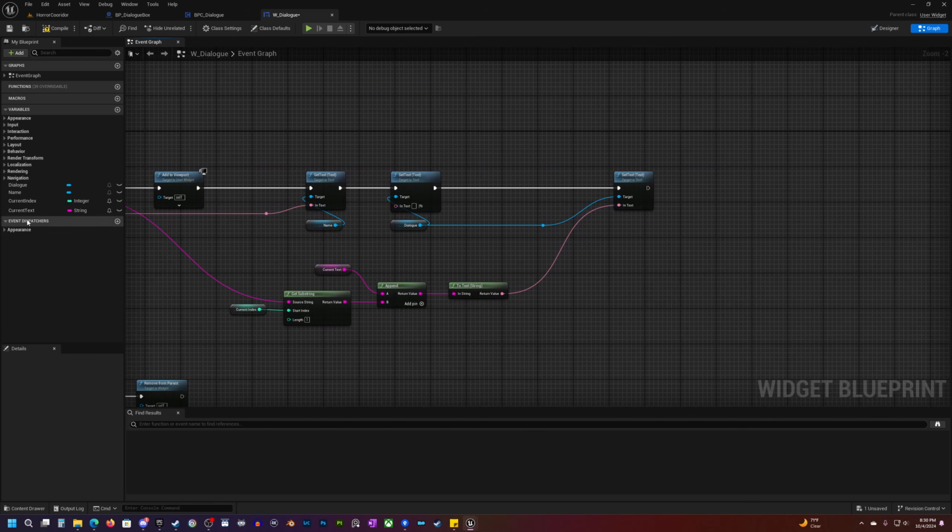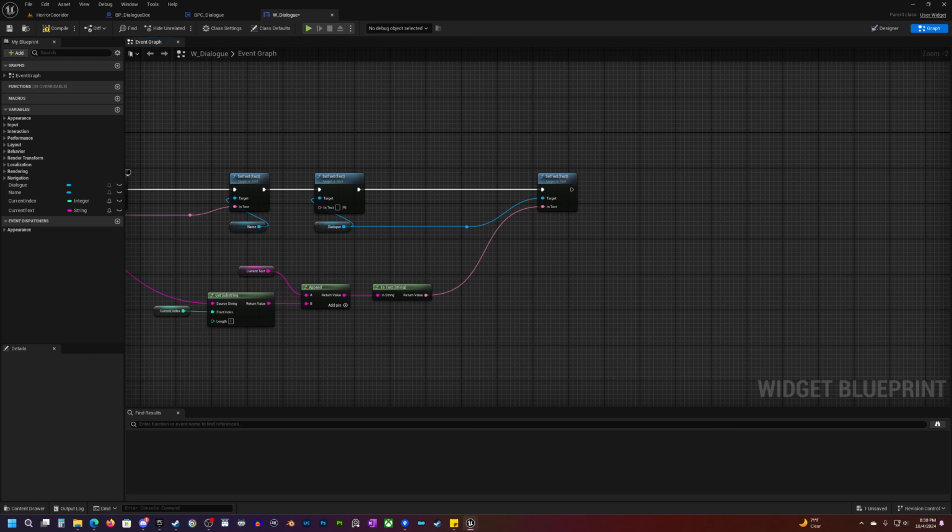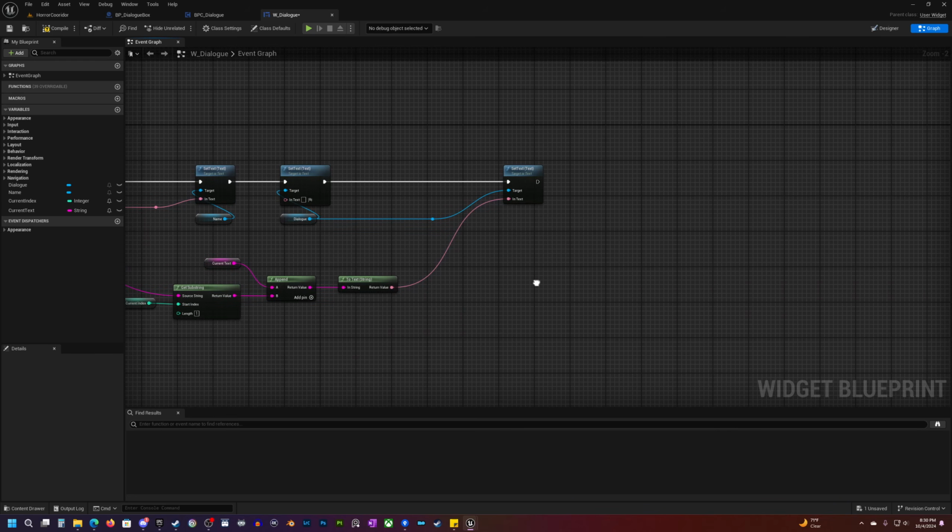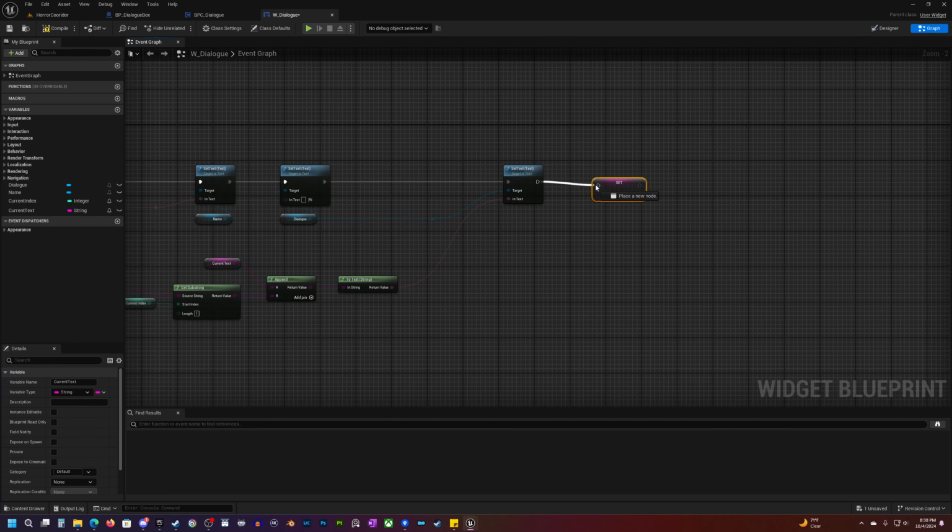We also need to, let's see. Okay, we'll do this in a second. So our current text, I'm going to drag that out and set. We want to set that after we set the text here. That's going to come from our return value on the append.